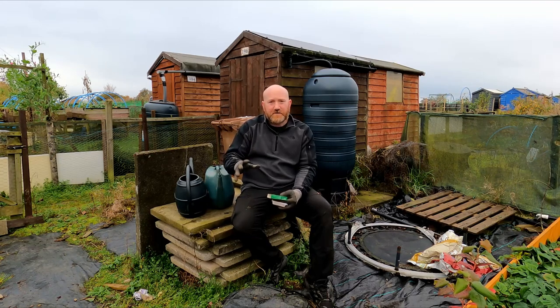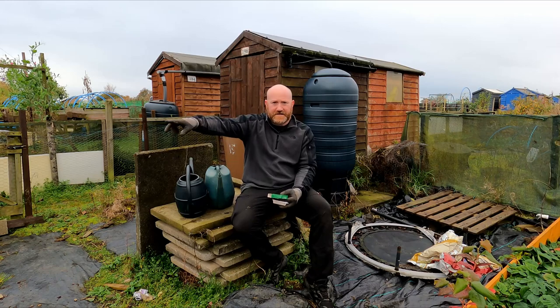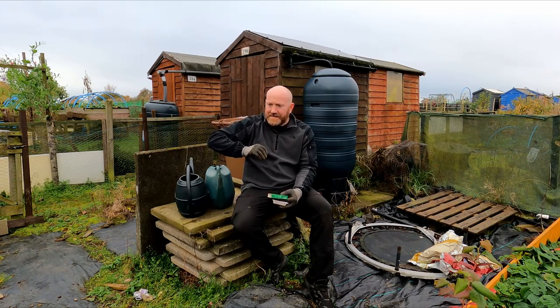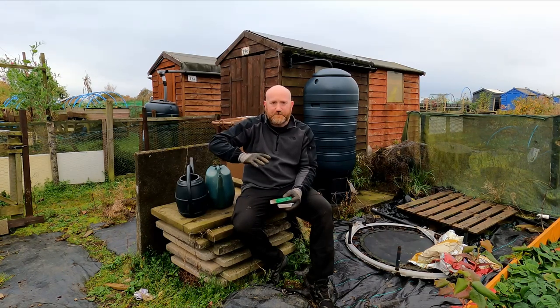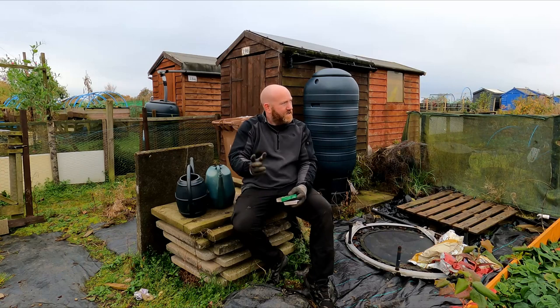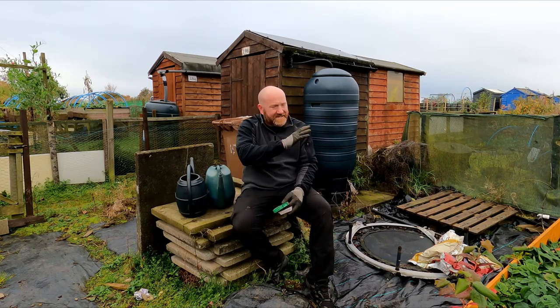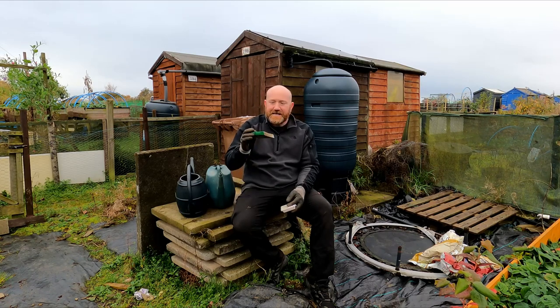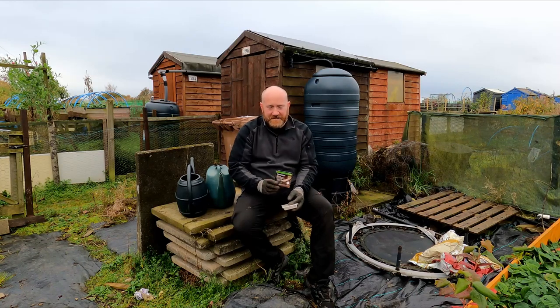The problem is you don't know they're eating the roots of your plants until the plants start to die. I had a problem with these early on in the year - there are three raised beds just here to the right. I put some lovely lettuces out in there and they got absolutely demolished by these leatherjackets. I dug the soil over and found all the larvae in there - they were absolutely horrible. My pal over at the allotment had them as well and lost loads of stuff. You can get nematodes for them, and I've mentioned nematodes before because I use them for slugs.